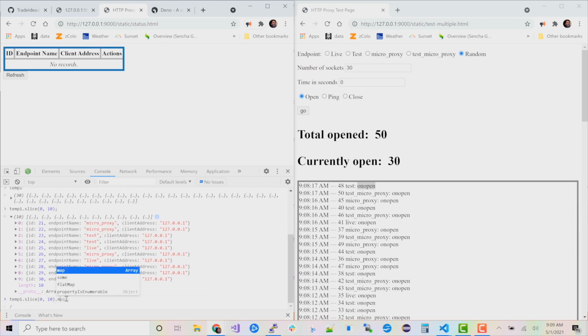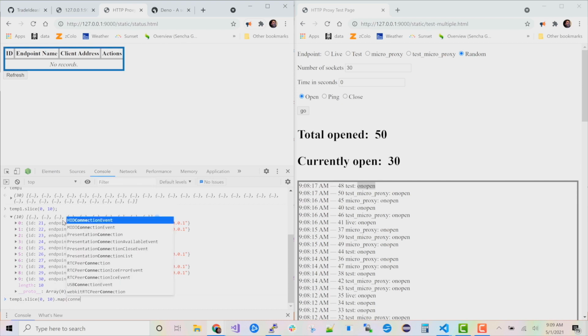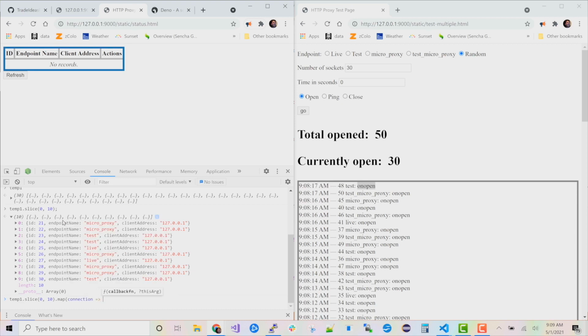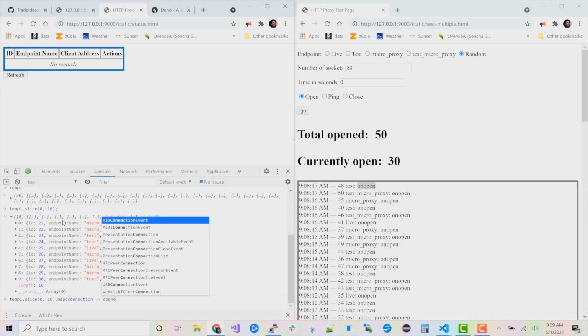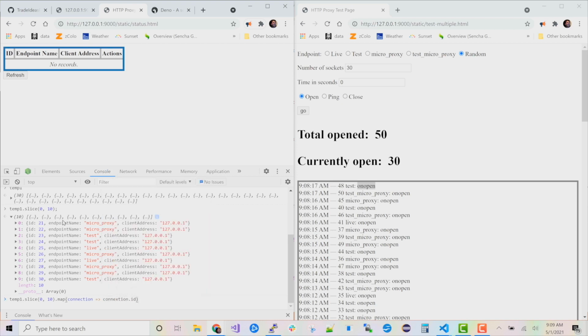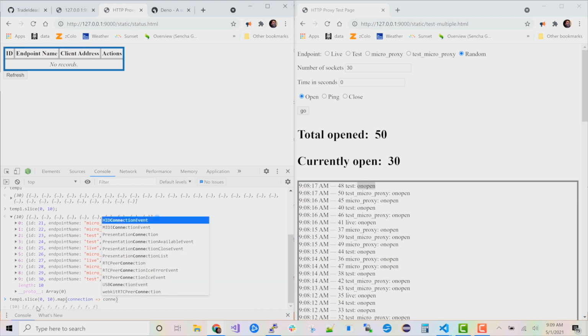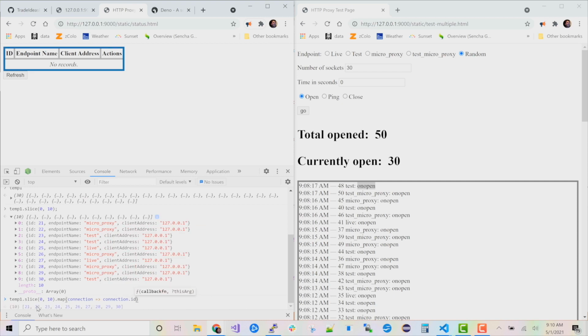Let's try it this way. Map. So each one of these was a description of the connection, and I'm mapping connections to ID numbers. Oops, misspelled it. I know that because it's not very happy down here. You'll see in a minute. There we go. Sometimes it'll actually show me the error message as I'm typing.